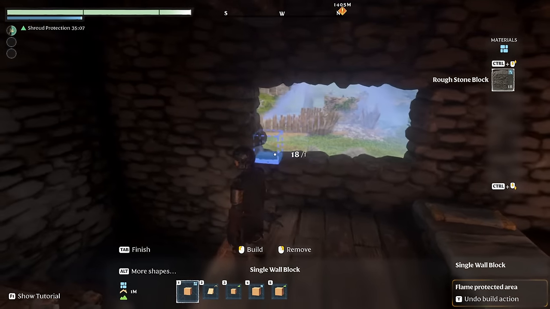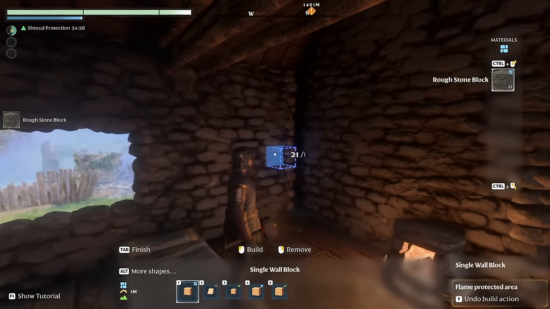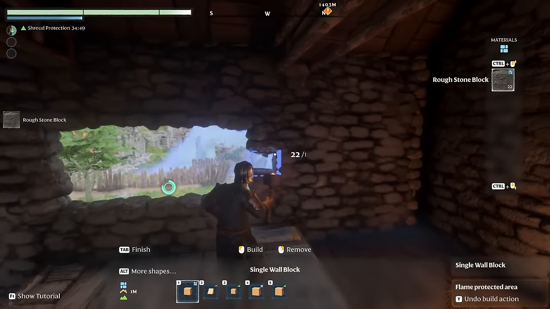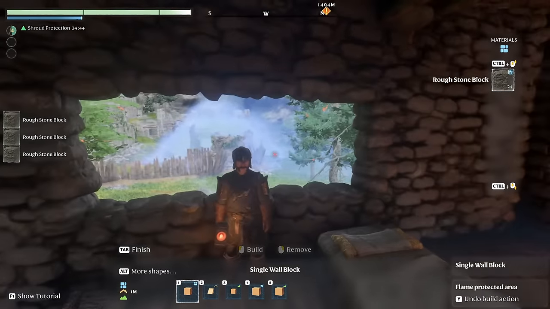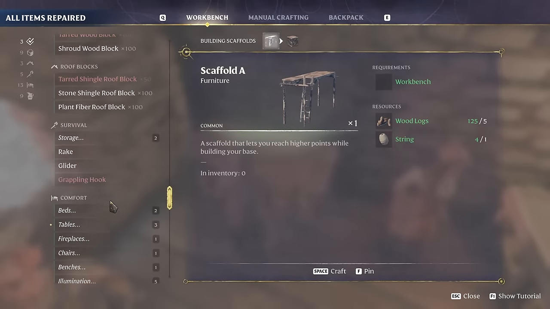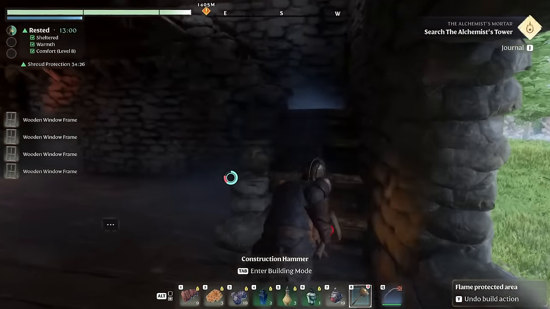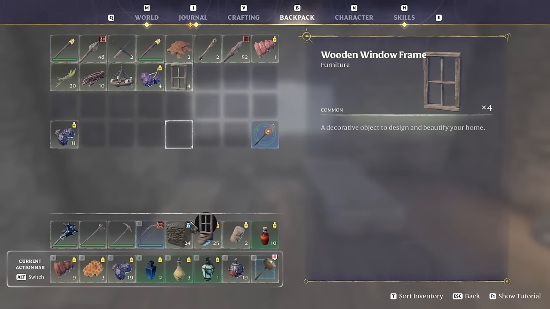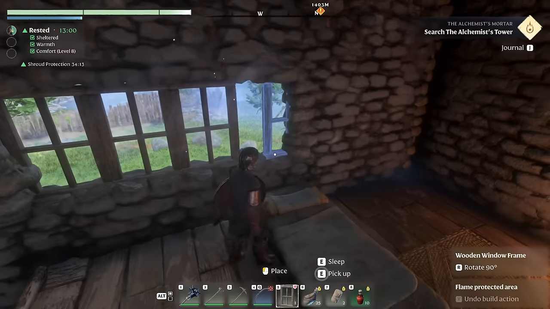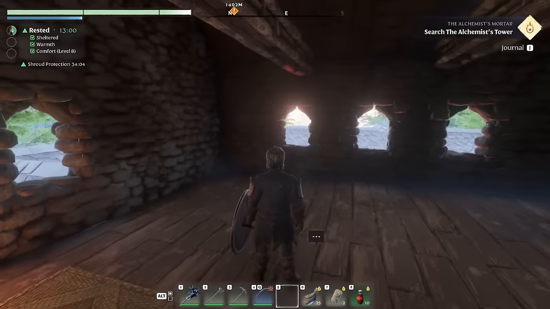What is it? 1, 2, 3, 4, 5, 6. I think I'm gonna go. 1, 2, 3, 4, 5, 6, 7, 8 on that side. 1, 2, 3, 4, 5, 6, 7 on that side. Okay, good. Get a little bit more natural light in here. Hopefully at some point we'll have different window options so I can make something a little bit more interesting than that, but it kind of opens that up a bit.